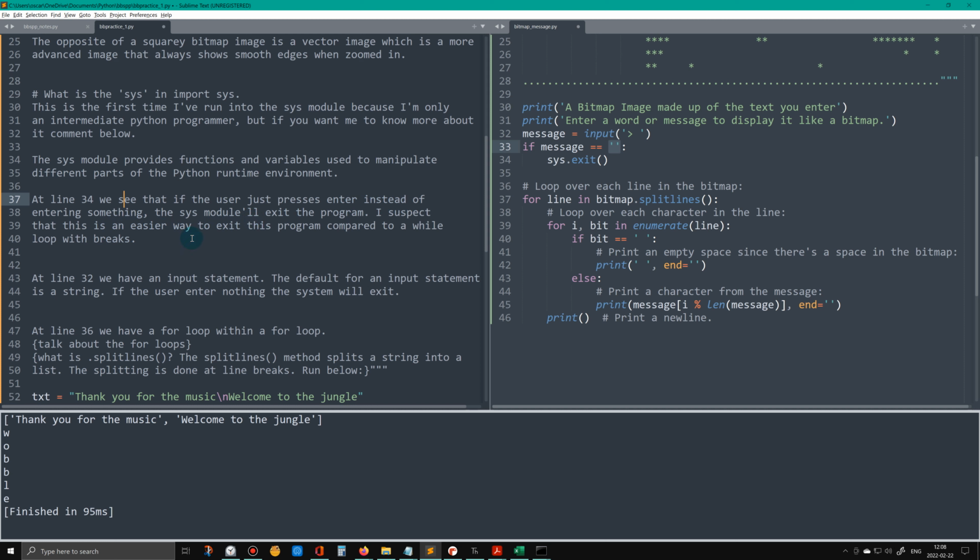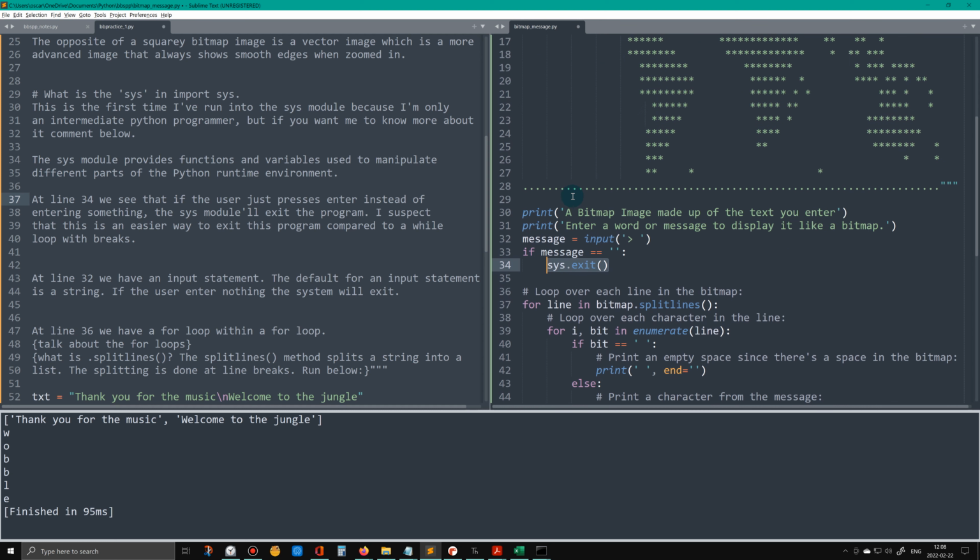And so I suspect that this is an easier way to exit this program compared to using a while loop with breaks. I mean, it's looked pretty good to me. It's a good way of doing it.